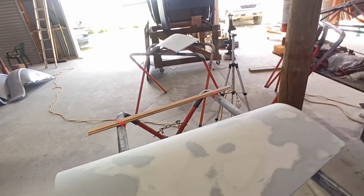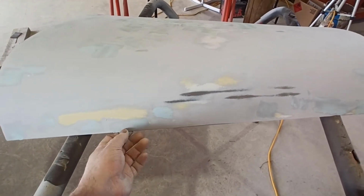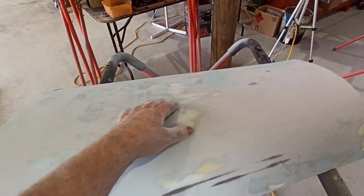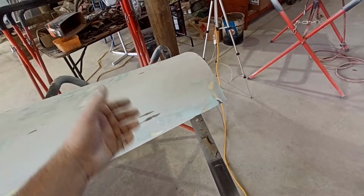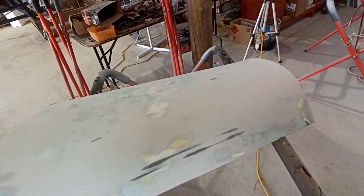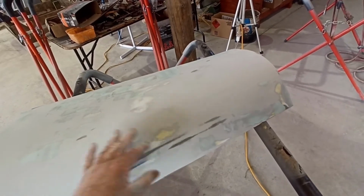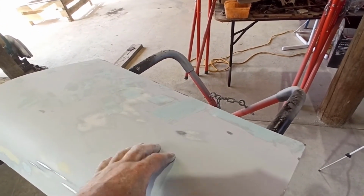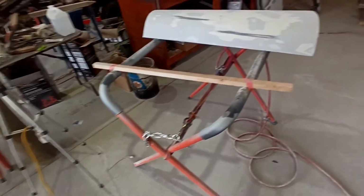So this one here should be almost ready to go too. Try to get away from the sunlight. This should be off now, so I should be able to knock the worst of this off. There's quite a lot on here. I've tried not to put it on too thick, but there's lots of little pinholes and bits and pieces that I've tried to fill up the worst of them. Hopefully the high build will pick them up, because there's getting less and less. If there's anything left when we're blocking back, we can put a little bit of glazing putty on and keep knocking it back. Then hopefully by the time we put the last couple of coats on before paint, there's nothing, and we just rub it back and paint it. But that's cool. So that one's ready to go. We'll do that one.